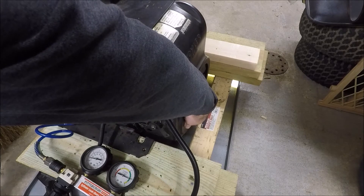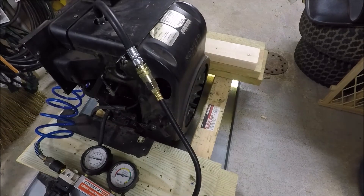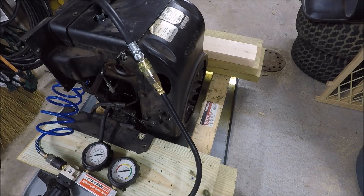I'm actually kind of surprised that we got such a good reading given the amount of smoke coming out of this engine — I would have bet we'd have a problem with the rings. But so far this test shows we don't. There wasn't any significant leakage that I could hear or see on the gauge from either the valves or the piston, so now I'm curious whether this engine has been rebuilt and what was causing the excessive smoking.